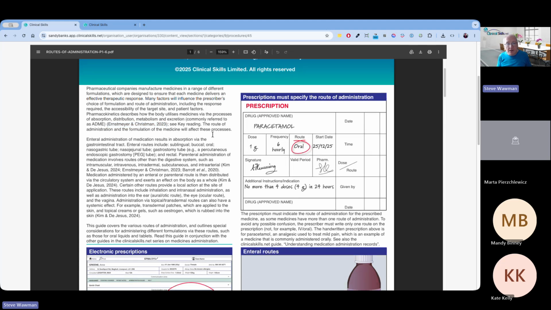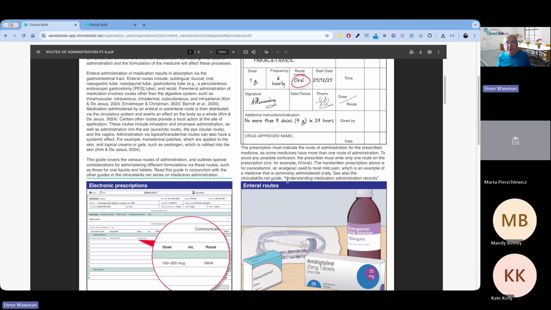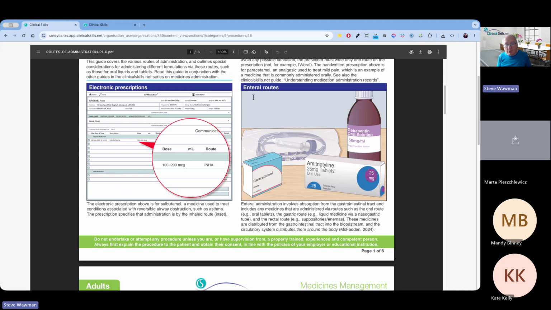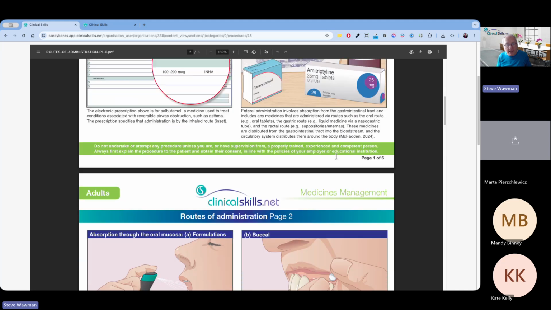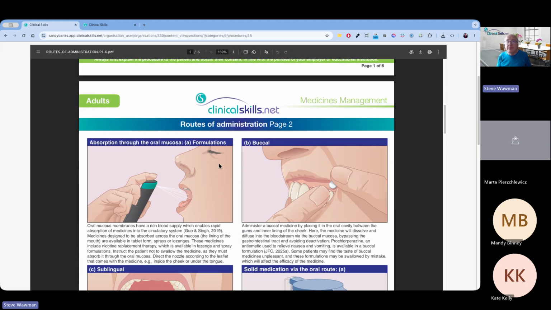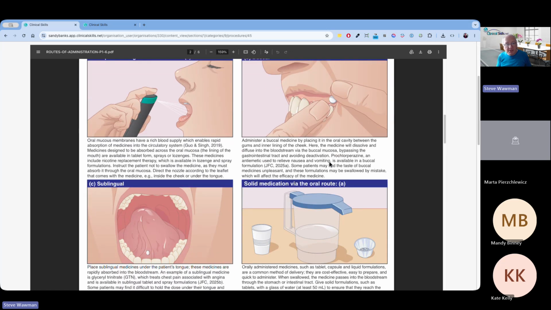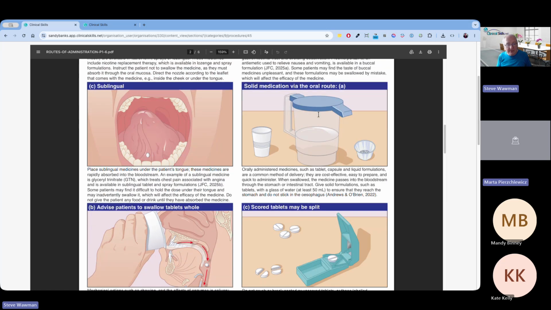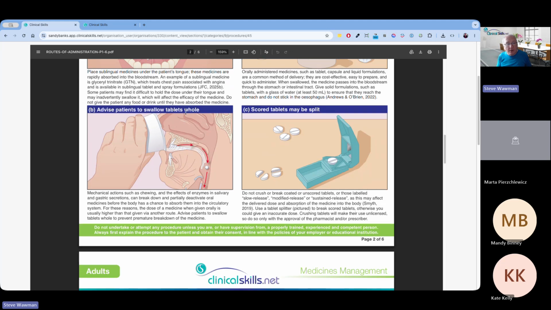And once you've got past the introductory material, the rest of the guides are very highly illustrated. So the idea is to show you, for example, with the enteral routes, what equipment you might use here, to go through the different routes of administration of medication: oral, mucosa, buccal, etc. And just to generally illustrate what we're actually talking about, also supported by text as well. So you've got a lot of detailed information here. We also try and include a little bit of anatomy, just so you can actually see what's going on under the surface and get some understanding of that side of it.